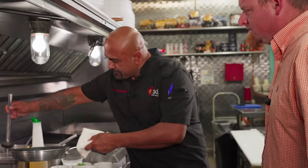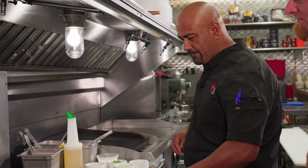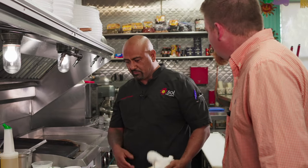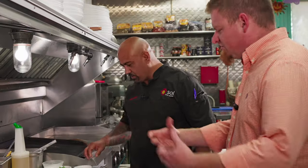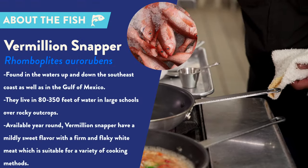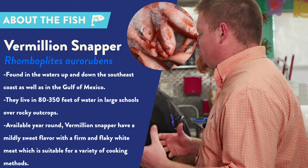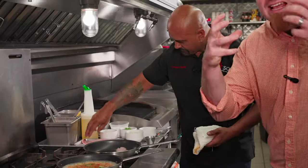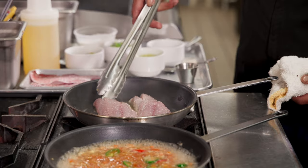Now we're going to add a little bit of fish or chicken stock — whatever you have on hand. That's going to reduce down a little bit. You don't want it very thick — you want it on the thin side. And you don't want the vegetables to overcook too much; you want those jalapeños and onions to still have a nice bite. On this side, we're going to season the fish with a little salt. Fresh local vermilion snapper. And here we go with the fish — skin side down. You hear that sizzle? That canola and olive oil is going to give us a nice crispy sear right on that skin.